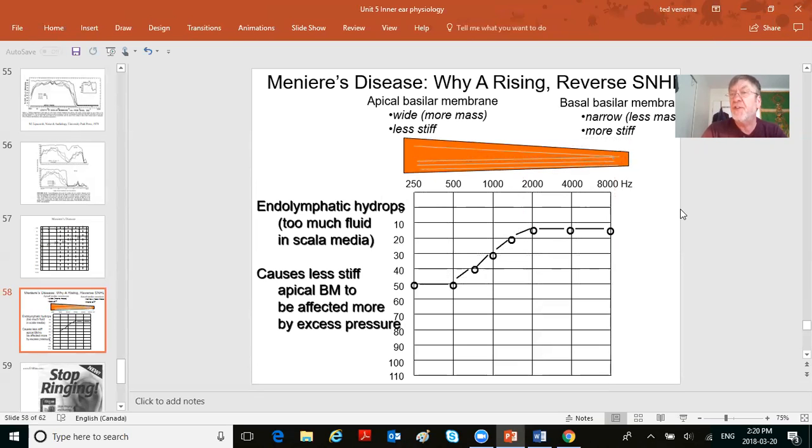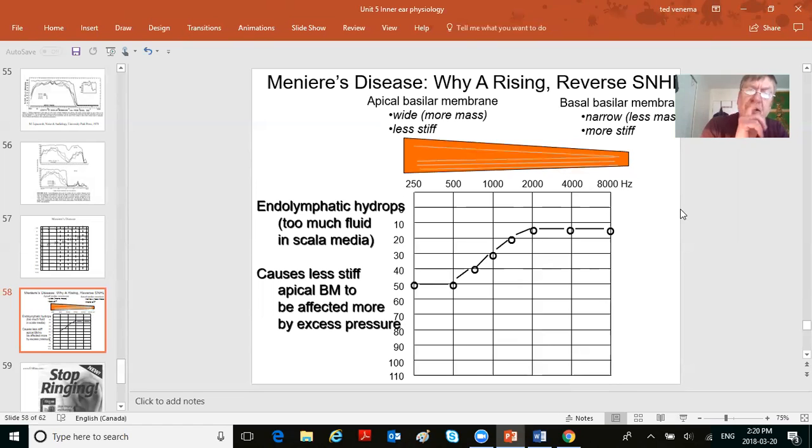How many rows of outer hair cells do you recall you have at the base? I'm hoping you say 3. How many rows of hair cells do you have at the apex of the cochlea? 5. So look at now, the cochlea is wider at the base and then the apex gets narrower, but the width of the hair cell region goes exactly backwards. Remember that? So at the wide base of the cochlea, the scala media is narrowest. At the narrow apex, the scala media is the widest. So all I did here was make a schematic, and I drew the scala media in orange, and I laid it across the top of the audiogram.